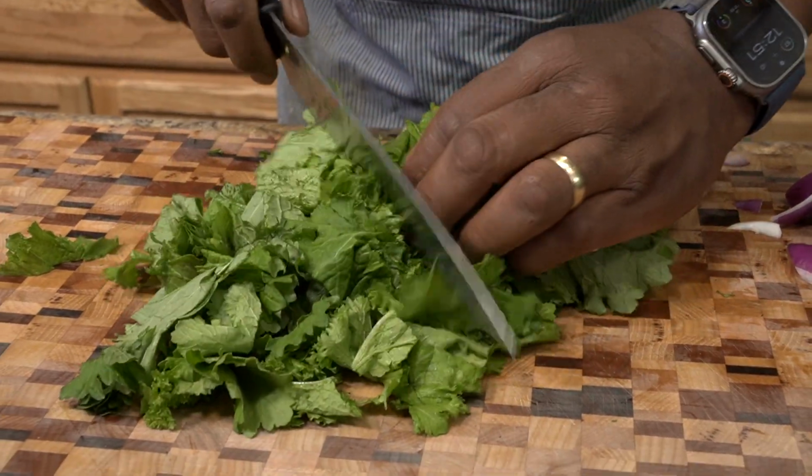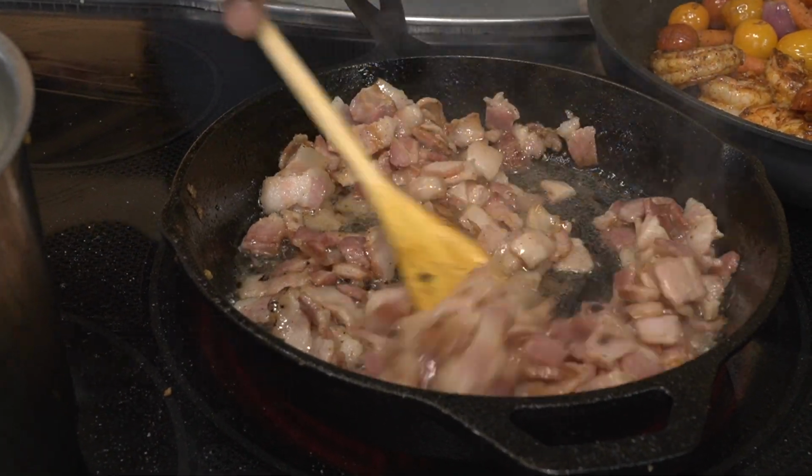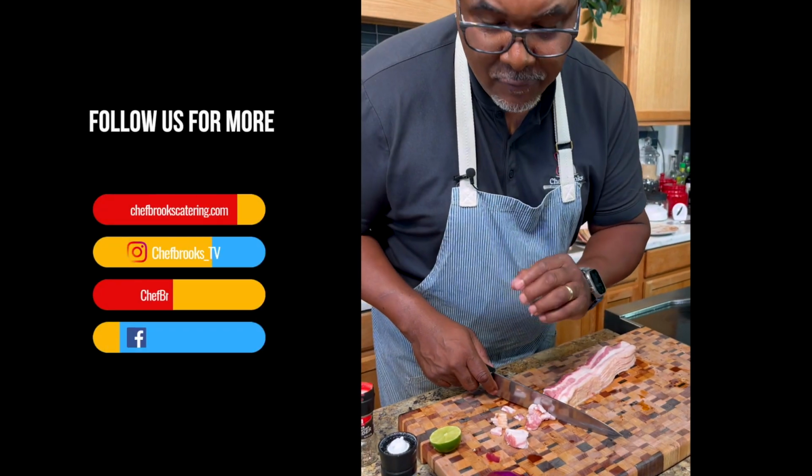And the mustard greens are just a southern way. Bacon and onions starts any dish the right way. That's how you get the love going. Add the mustard greens till they wilt and they're ready. Just some seasoning, that's all you need. Bacon is one of my favorite flavors to use.